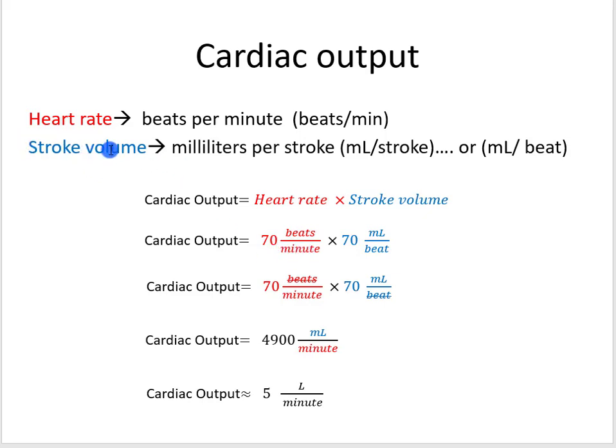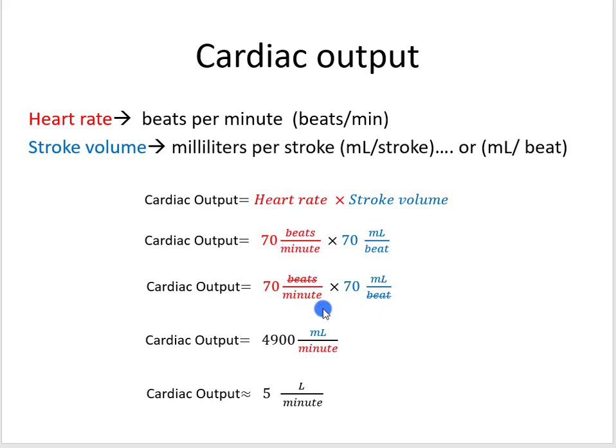Stroke volume. What is stroke volume? Stroke volume is the volume of blood pushed out per beat. Every time the ventricle squeezes, how much blood is being moved out. And we've seen that before on the pressure volume curves and the Wigger's diagram and things like that. So stroke volume is expressed in milliliters per stroke or per beat. Again, about 70 milliliters per beat. Of course, there's variability in here. We're just taking average numbers for your so-called average human being. So if we do that, again, it's a very simple formula.